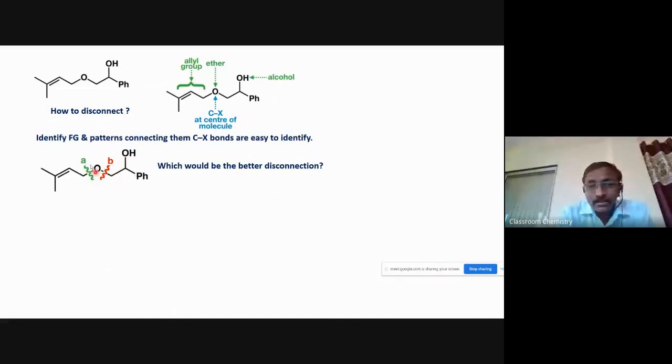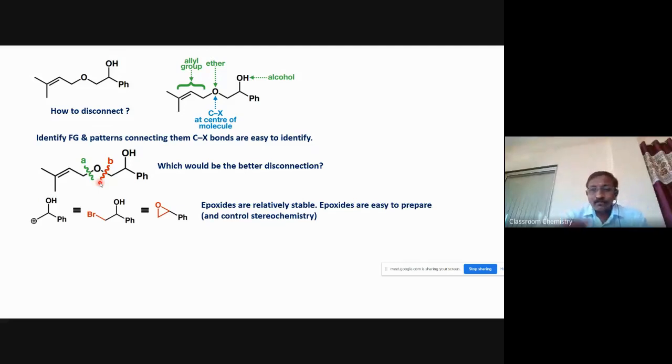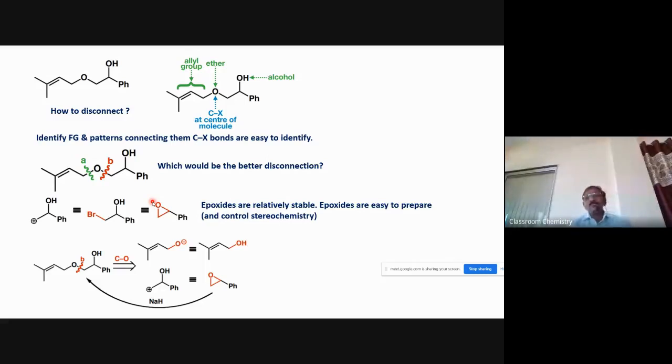Okay, so when we disconnect this one, either we can disconnect A, and what is the problem that we have to observe? Now, when we disconnect B, what will happen? We can get a positive charge over here, right? Yes. So here we get a positive charge, and that is nothing but epoxide. We directly observed this in the previous example. And here we get the OH. Now, we have discussed both ways, whether A or B is more preferable. So B is more preferable than A.